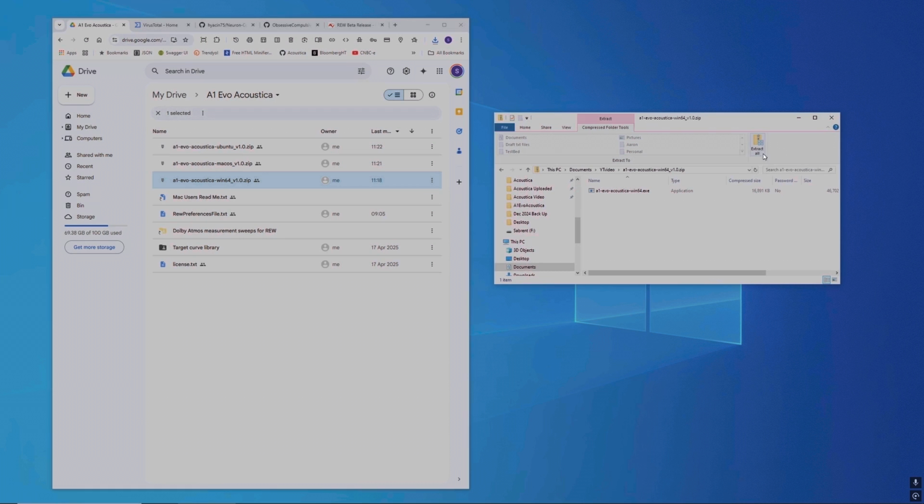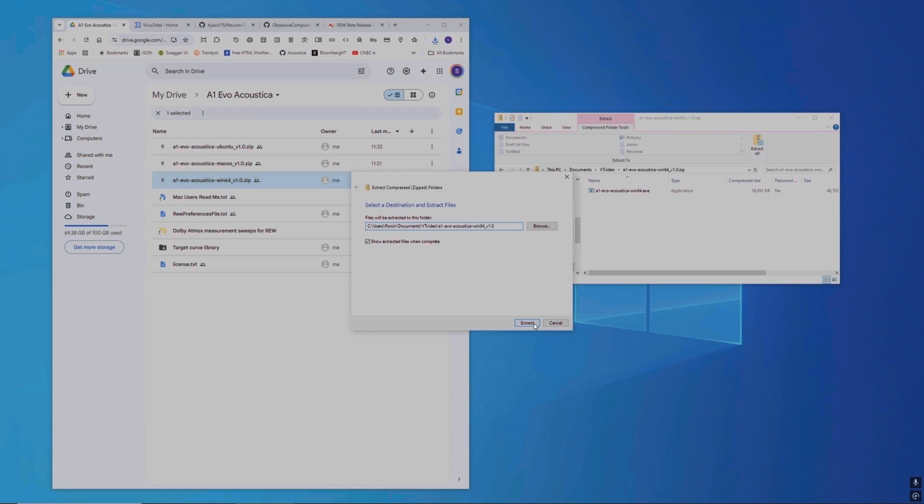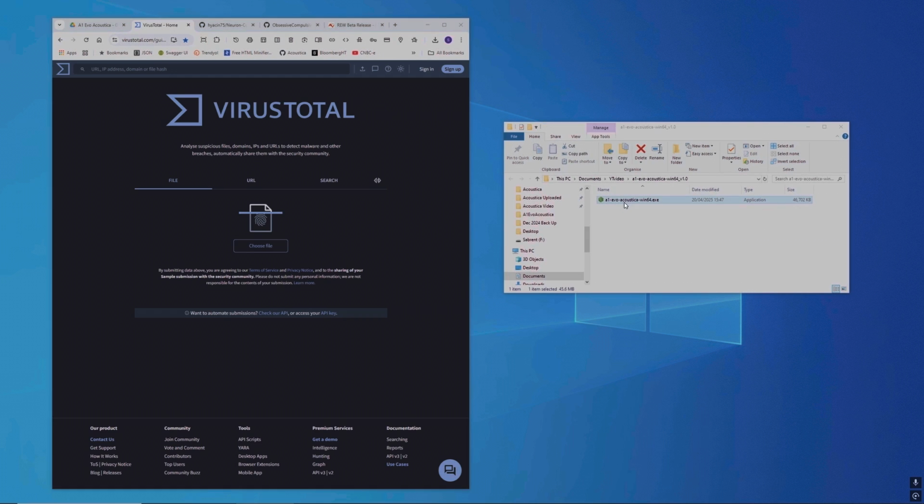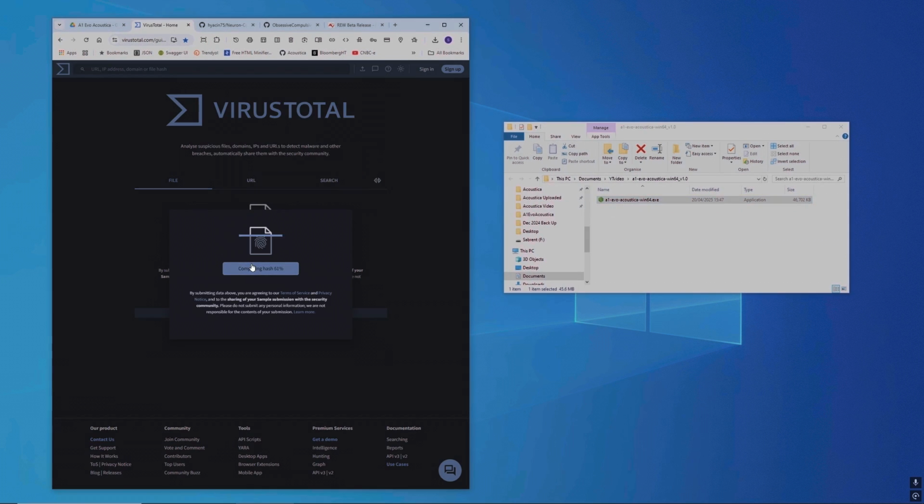Okay, it's downloaded. Extract it here. And this is the tool. Just one file, nothing else. And to show you that it's actually virus free, I'm gonna check it with VirusTotal. This is the best known virus program. Confirm upload.